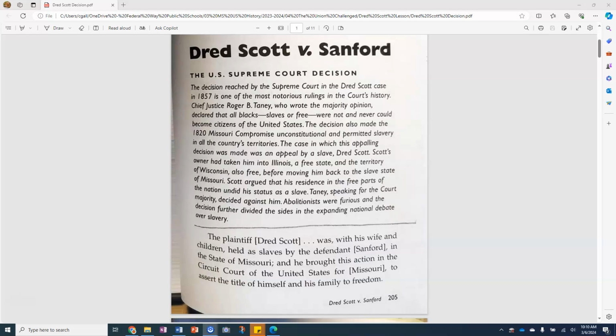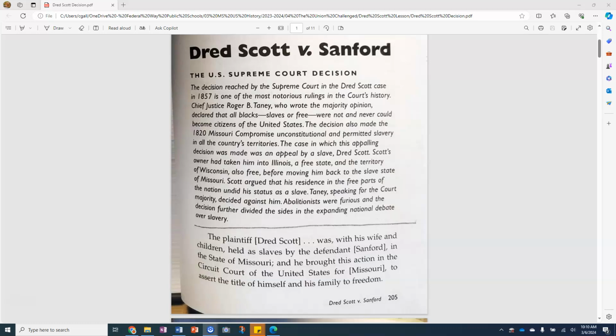And the fugitive slave laws mean that if slaves run away from their owners and go to free states, they can be recaptured and forcibly re-enslaved no matter how long they lived in those free states. The only difference with Scott's case is that he was taken there, he went willingly and with his slave owner. So he's not traveling all on his own there like escaped slaves would. Okay. All right, on to the text.